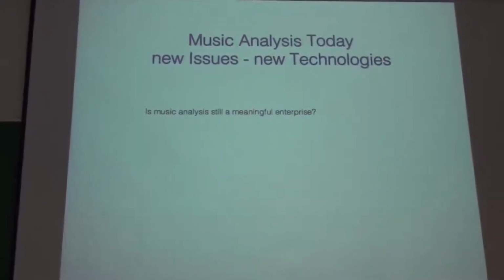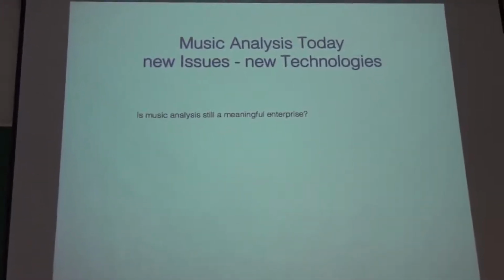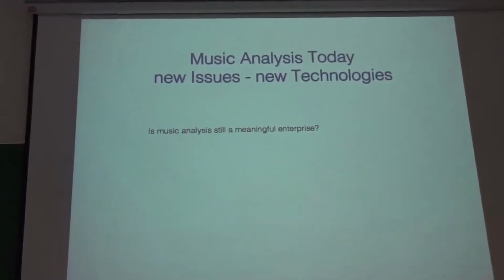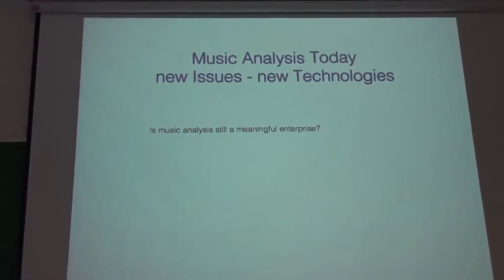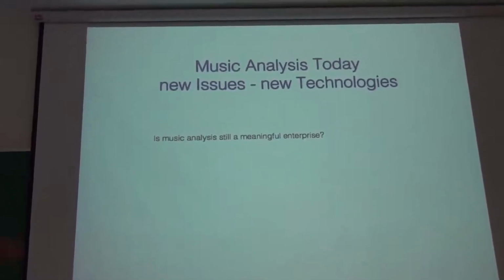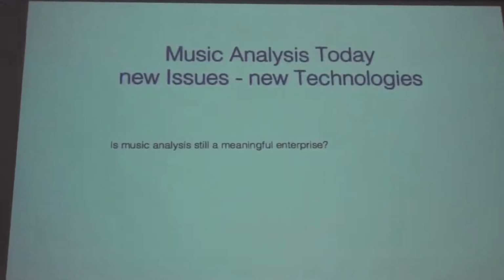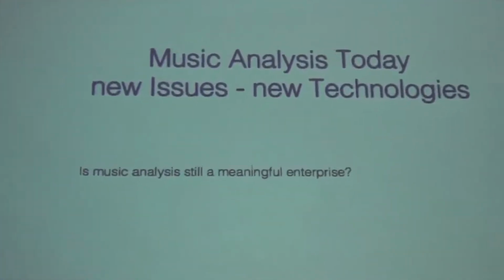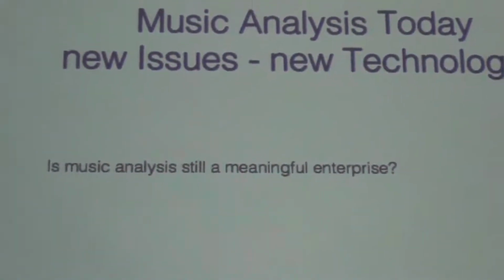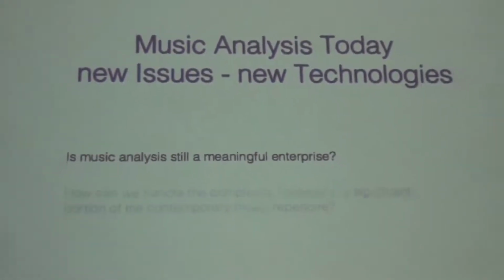First issue: is music analysis still a meaningful enterprise? This is a bit of a provocative question, but musicologists that study 20th century music sometimes totally do without scores. They will listen, they will look at the intellectual currents, they will look at all sorts of things. And we have to admit there is lots of music around where the score isn't even there. So there have to be some strategies to go around the score at some point. We may discuss it later on today.